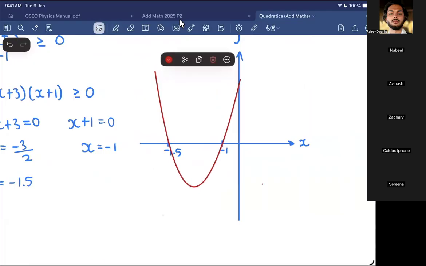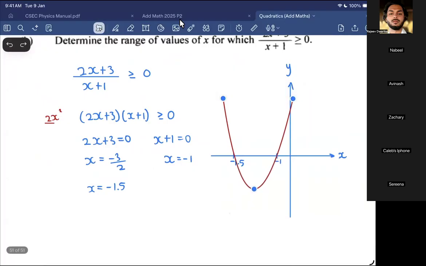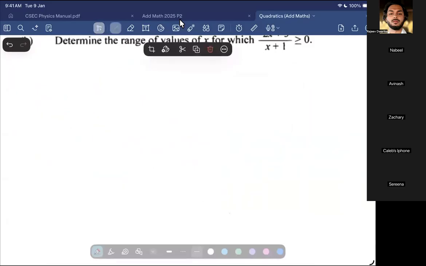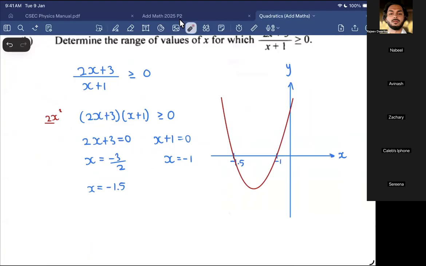I want to figure out where my graph is what? Look at the question. Less than or equal to 0? No, that doesn't look like less than. More than or equal to 0, right? If it's more than or equal to 0, positive or negative? Positive. So should I shade inside here? Should I pick a value? Why would this not work? It would be less than 0, sir. Right, because if I take a value here, it's going to give me less than 0.